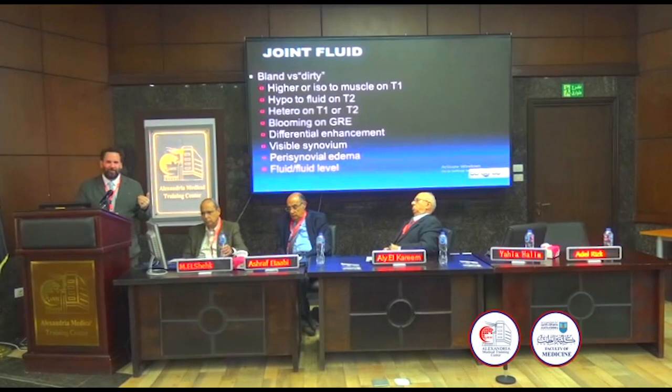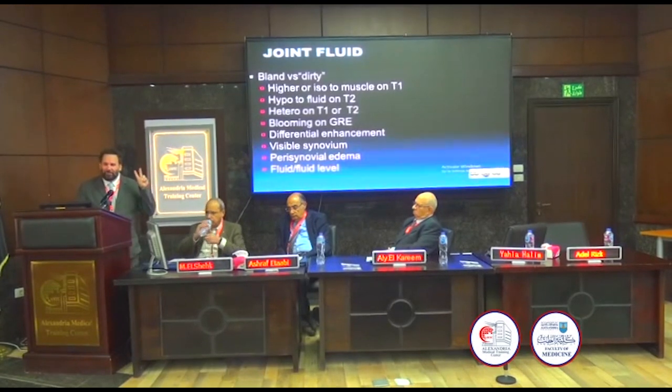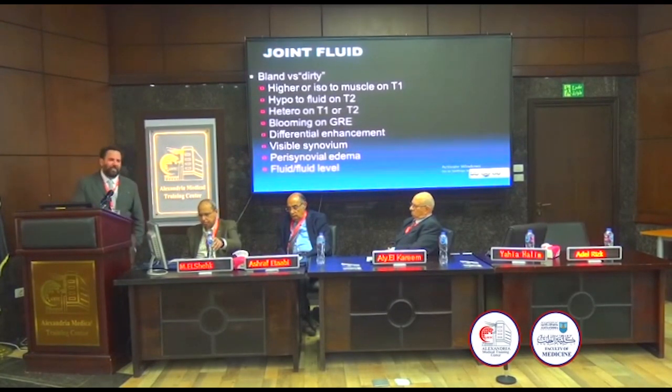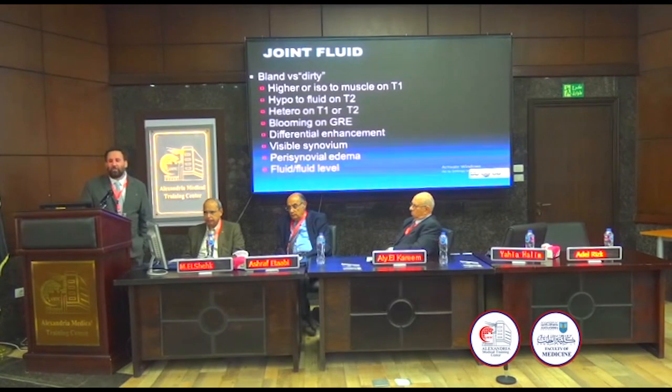Let's go back to medical school. How many layers is synovium? How many cell layers? Two. You can't see two cell layers with the naked eye. So there was a paper written by a guy who used to work with me, Orlando Singsong, great name, Singsong. It was called the visible synovial sign, the sign of synovial proliferation. So if you see synovium, that's abnormal. If you see fluid or edema adjacent to the bone, that's abnormal.